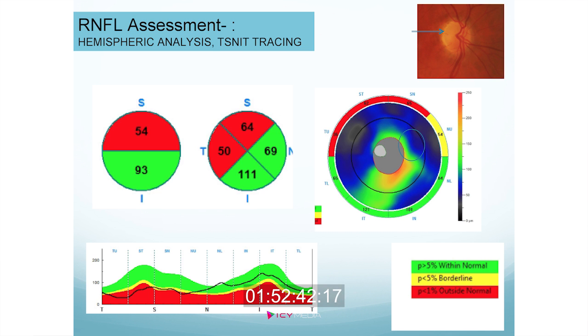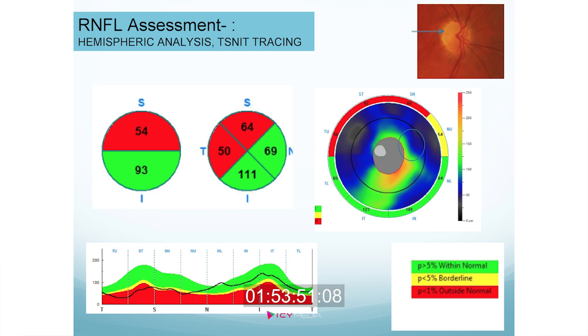Then we go and we look at the RNFL. Very important to look at the RNFL because we want to see how the peripapillary space is affected. We can do a hemispheric analysis, which compares hemispheres, superior to inferior. And we also can do the T-SNP tracing, which again looks at each quadrant of the nerve fiber layer. So if you recall, I put the photo on the top, our problem was superior temporal. That's where the pallor and the edema was. So when you look at the nerve fiber layer here, recall from previous webinars that the ring around the nerve shows a statistical significance. That red area, superior and superior temporal, is telling us that that rim tissue in that area is outside norms for that patient. And then you look inside the actual substance of the nerve, and on a micron scale, you can see how dark that area is. There's thinning of that tissue there because there's atrophy, there's pallor.